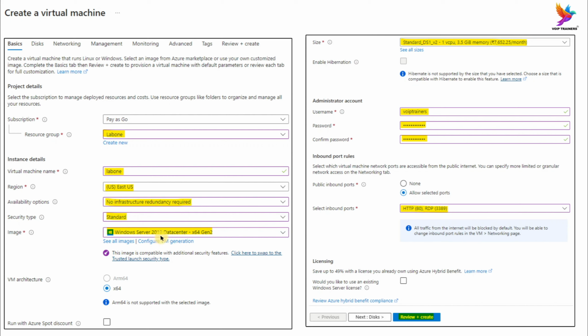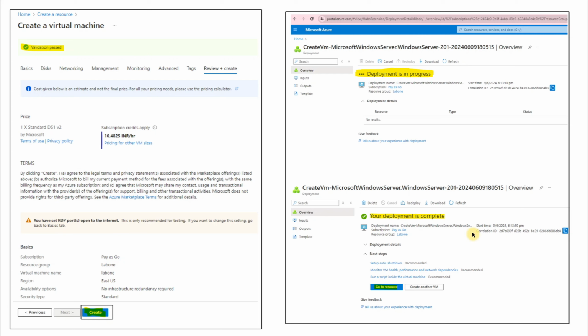We are going to install Windows Server. I'm going to give the username and the password. Here I'm going to select the ports for this particular Windows machine. I'm enabling RDP while I'm creating the virtual machine. Then click review and create. Validation passed, then click create.